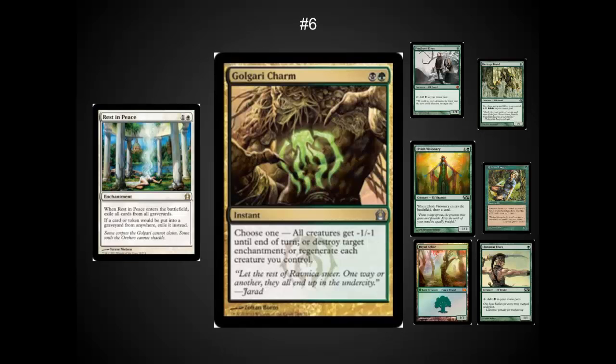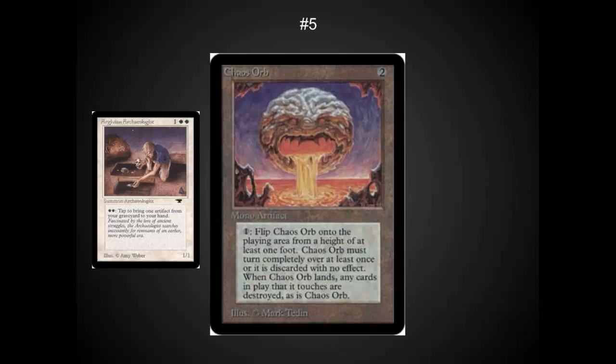The number 6 spot here, I've got Golgari Charm, another great bug card. It crushes elves, it crushes goblins, really nice. Although if they get a Lord out, it can be a little bit tougher, so it's stronger against elves than it is against goblins. Has the nice side effect also of being able to break up that Rest in Peace combo pretty effectively.